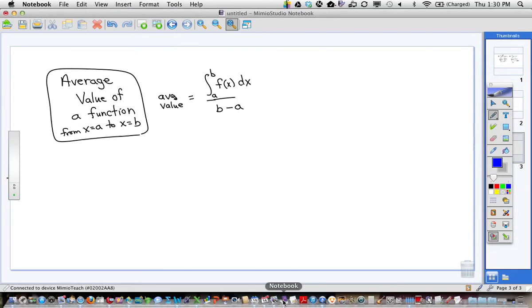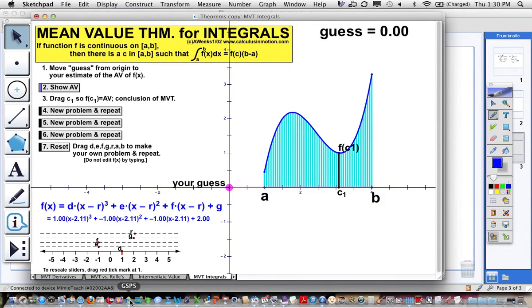But anyway, average value of a function. Now, what's that mean? Let me bring up a picture here. So here I've got this blue function from a to b. Doesn't it make sense that there is some average y value? If you took all these blue y values, there'd be some y value that'd be the average. Now, usually for an average, you add up all the points and divide by how many there are, right? How many y values between here and here? Infinite. So obviously we can't add them up, but it makes sense that somewhere there is an average.